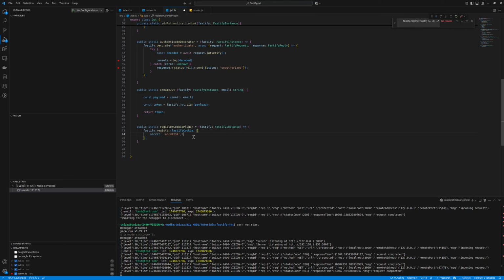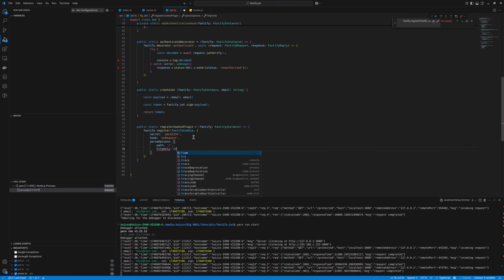We can add in the hook type, which would be again the on request. And for the parsing options, I have some I would like to add. There is the path, and we have the HTTP only.